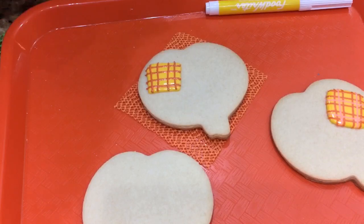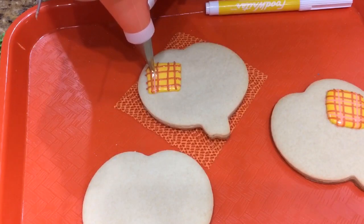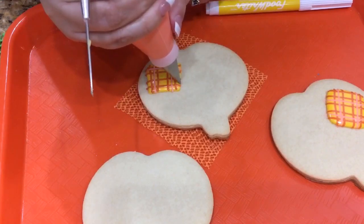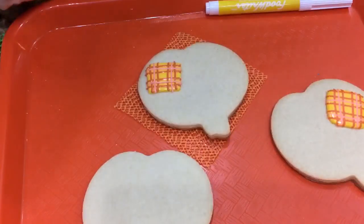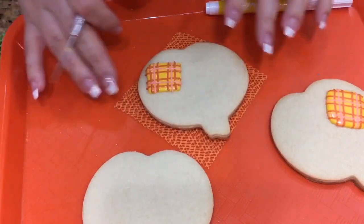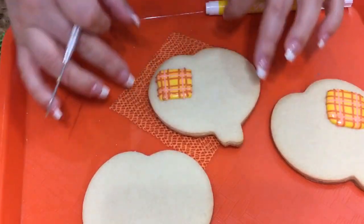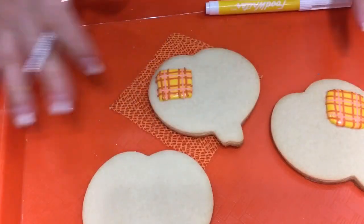You can use any color that you like, any combination — trying to stick to the brown or orangey colors, keep it in the autumn colors. You just leave some spaces empty so it'll look more checkered. I did do one that has a little bit more compact stripes on it, so I want to leave this one like this. I'm going to do that to all of them and then give them about an hour to dry, because then you're going to go in with that orange and you don't want any orange going into your yellow. The longer the better.